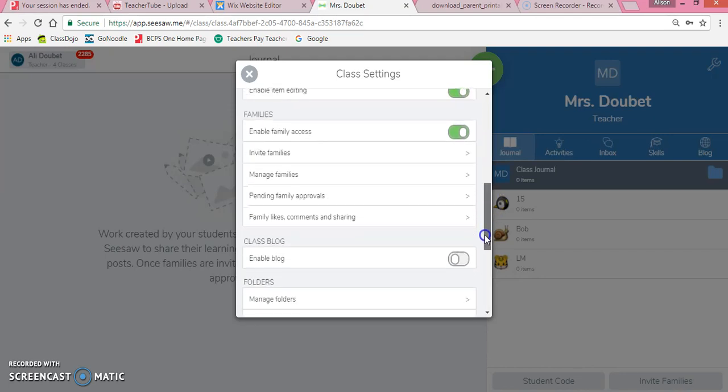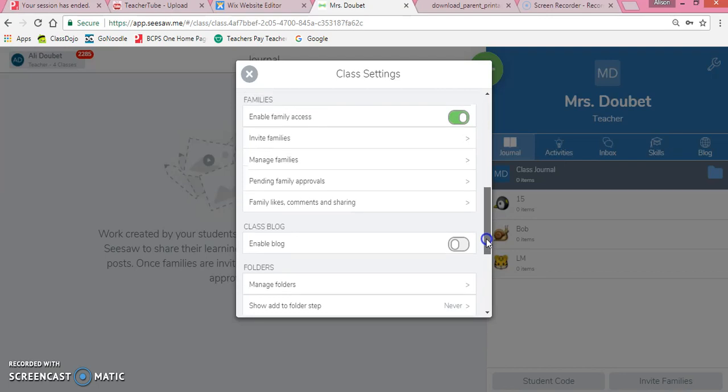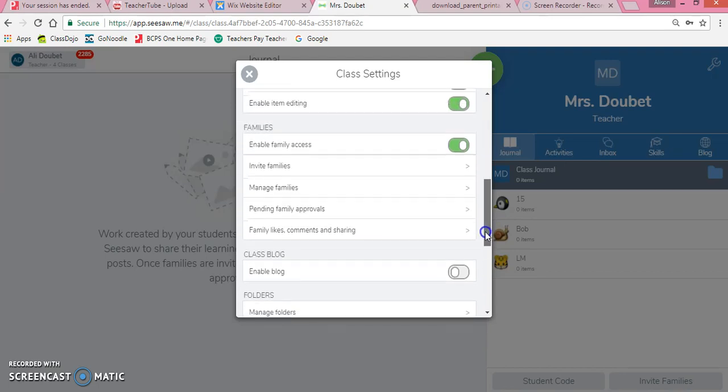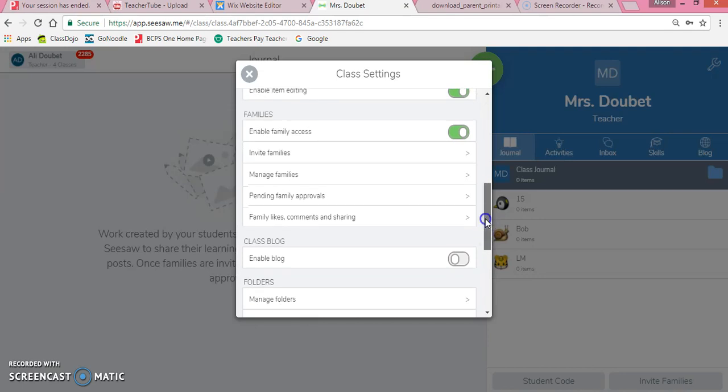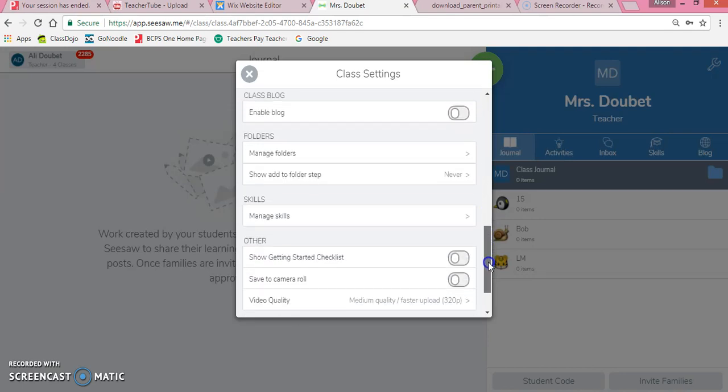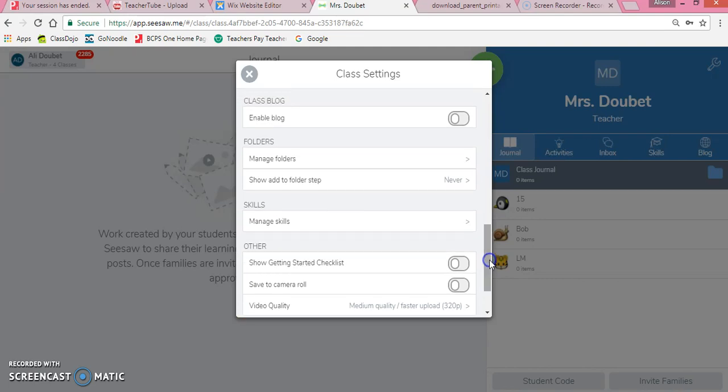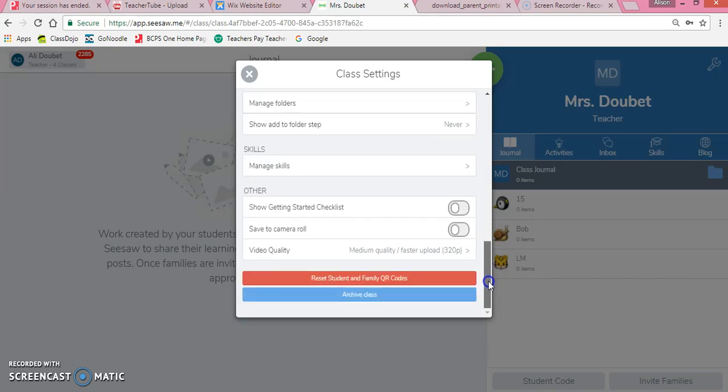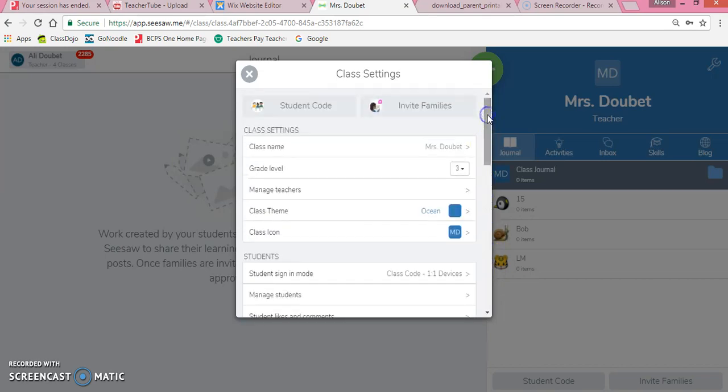Here's where you can manage your family access. I'm not really going to get into that right now because that's not an important feature that you need to know right away, but it's there. And then the other ones, class blog, I wouldn't worry about class blog just yet. Folders is just an extra feature, and then the other ones aren't very necessary for setting up your class in the beginning.